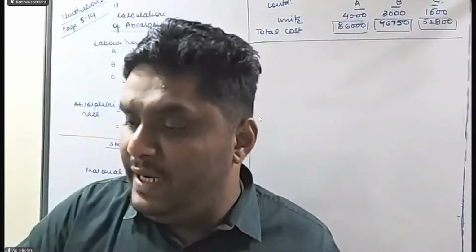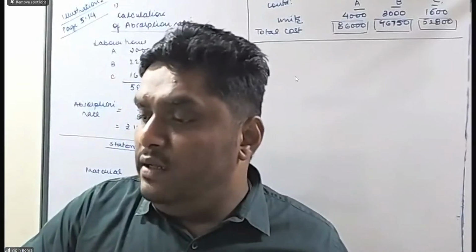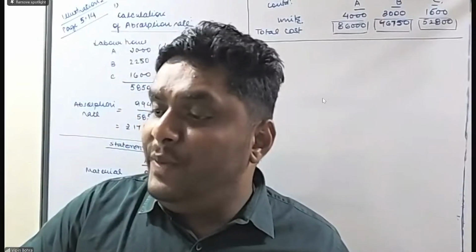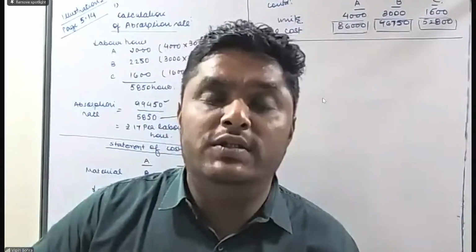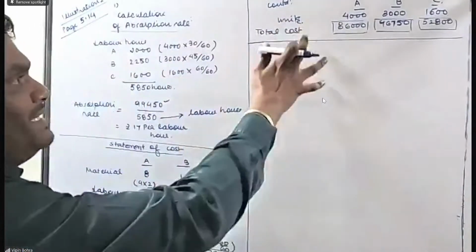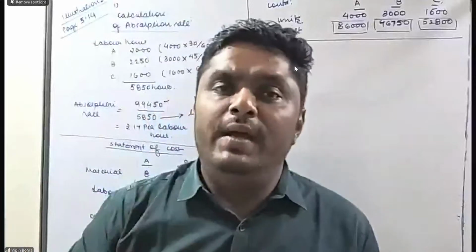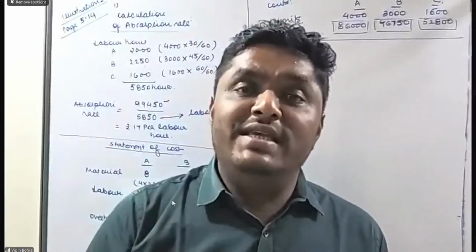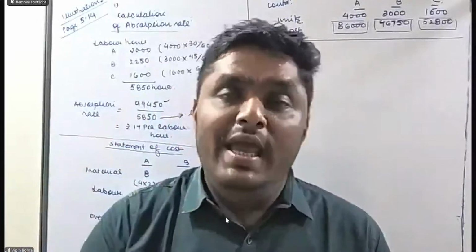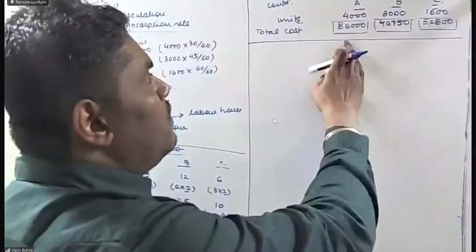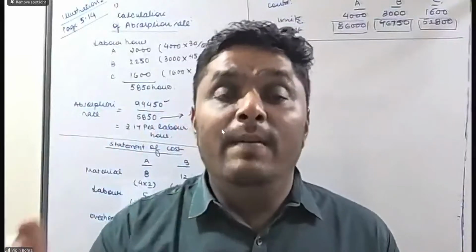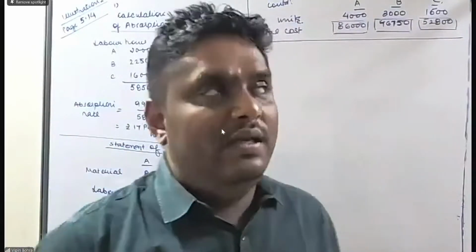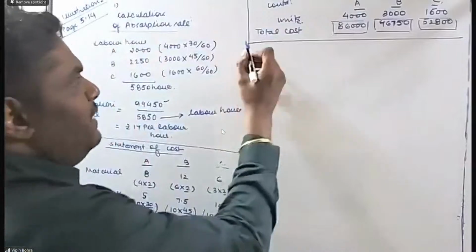Moving towards the second part, wherein you have to prepare a statement for the management showing the product cost of each product using ABC costing. Now, this is the cost as per the traditional approach. The question is asking that we use ABC costing and again recalculate the cost of A, B, and C, but using activity-based costing. So let's start with the second part.